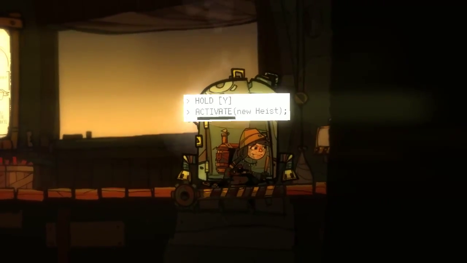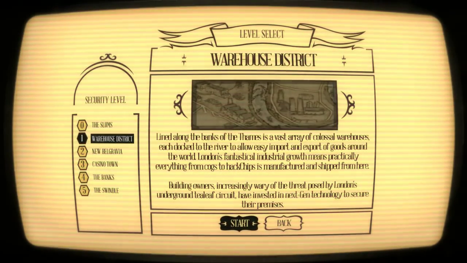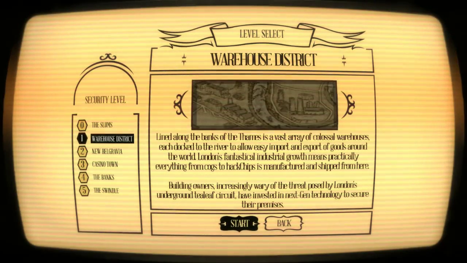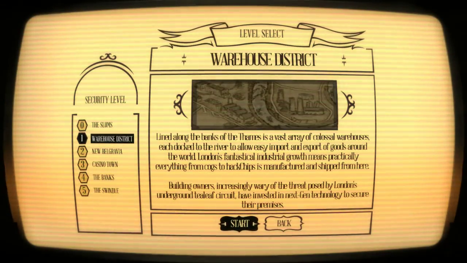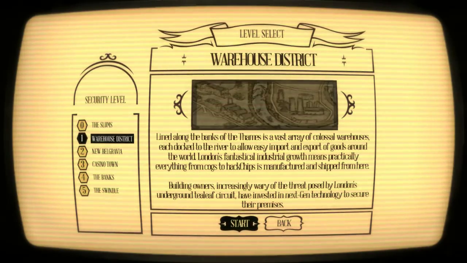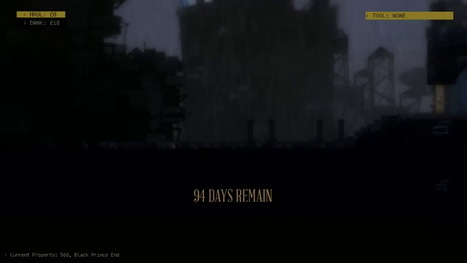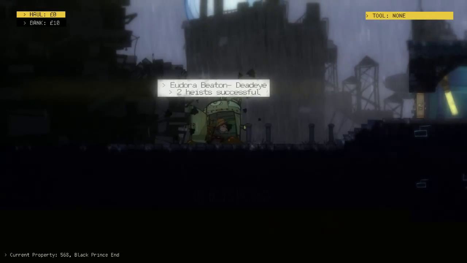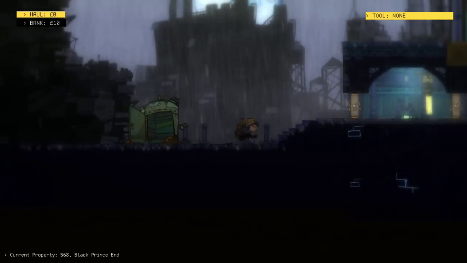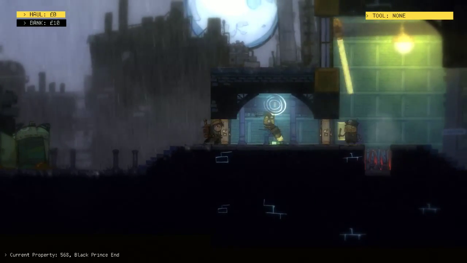So, here we go. Into the warehouse district, which, you know, has a lot more warehouses. The feel of it actually changes. You have kind of this mix of neon billboards and company signs, things like that. The areas are a lot larger, but there's so much more cash, so many more computers that you can acquire as well. Again, still doing really good with the timing. 94 days left. Eudora really doing well right now.